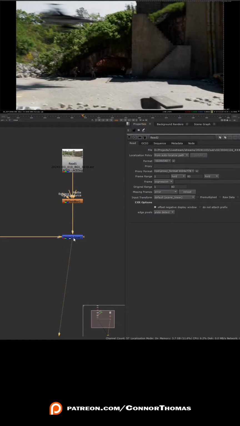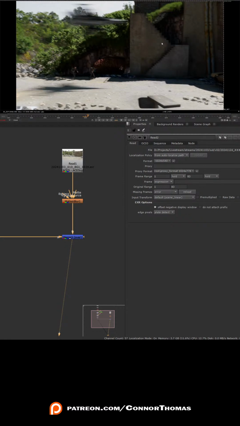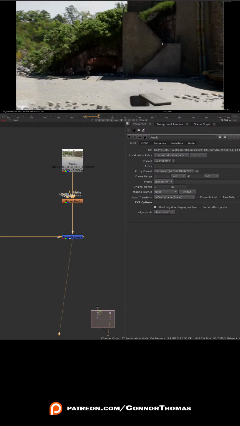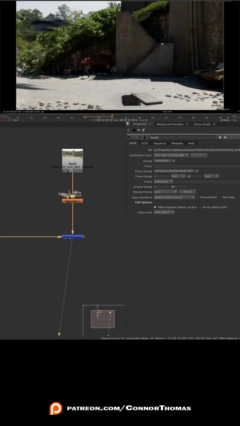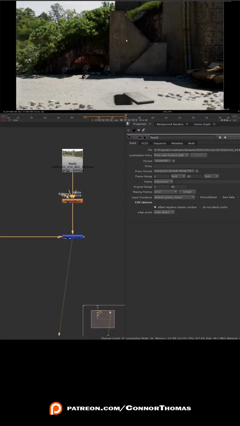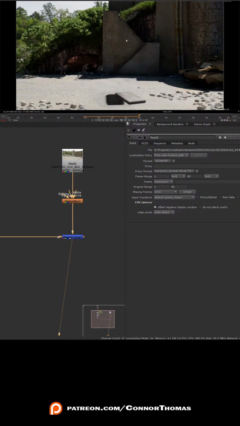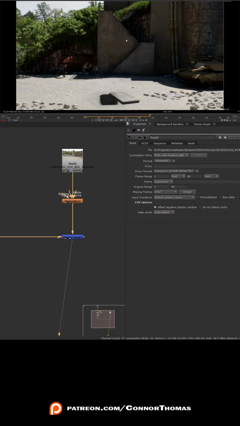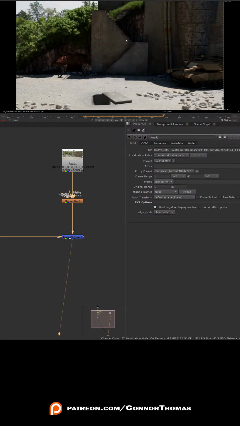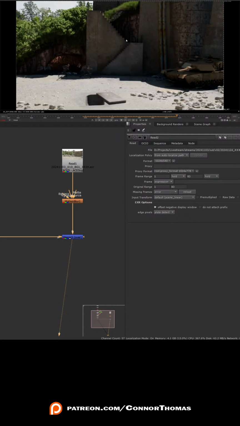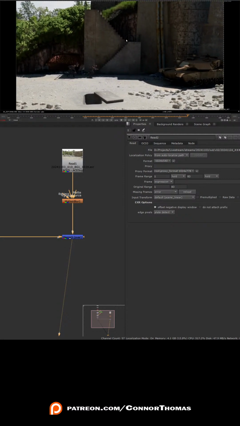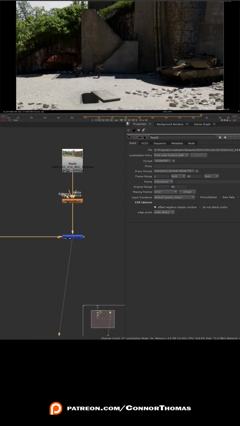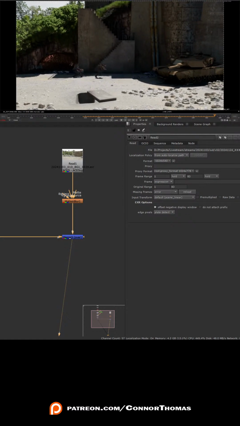Then everything should just line up. Which it does. And I think that motion blur is very important for the fighters flying overhead. Otherwise, we're just losing so much of the impact of that scene.